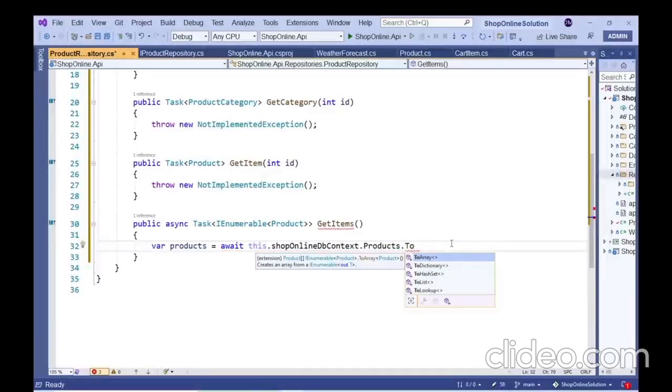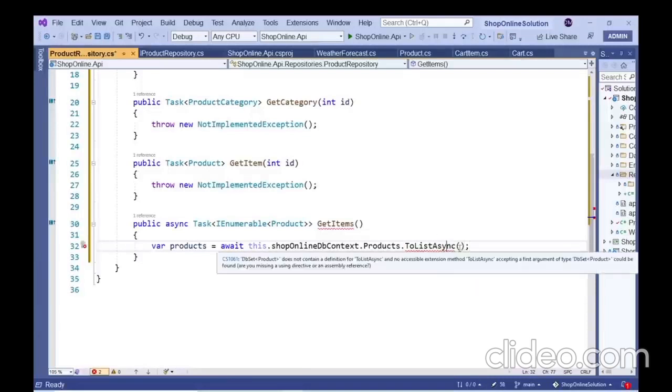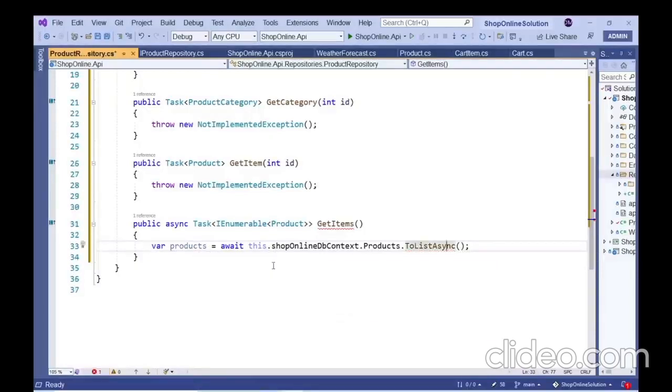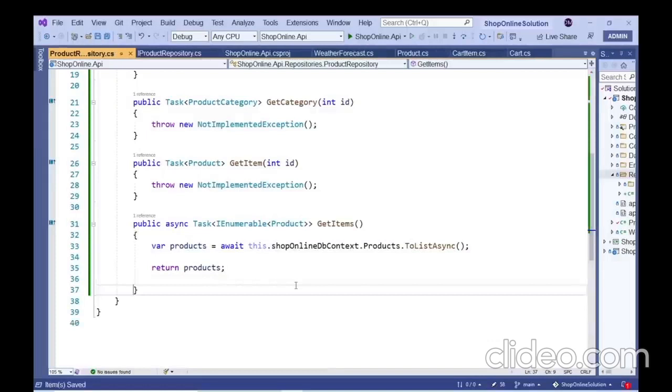Note that to include the ToListAsync extension method here in our code, we must bring in the Microsoft.EntityFrameworkCore namespace. And that's it. We have written the code to return an enumerable collection of products data from our database.